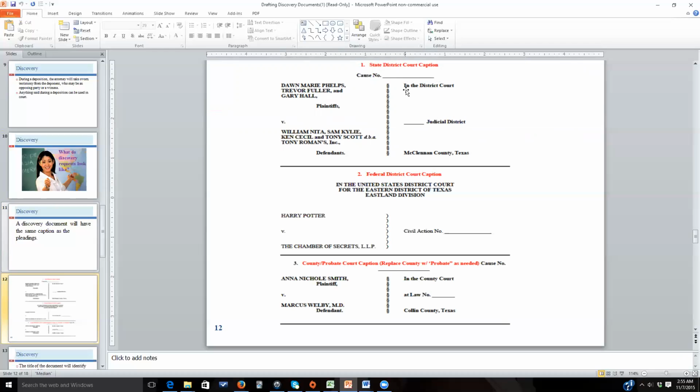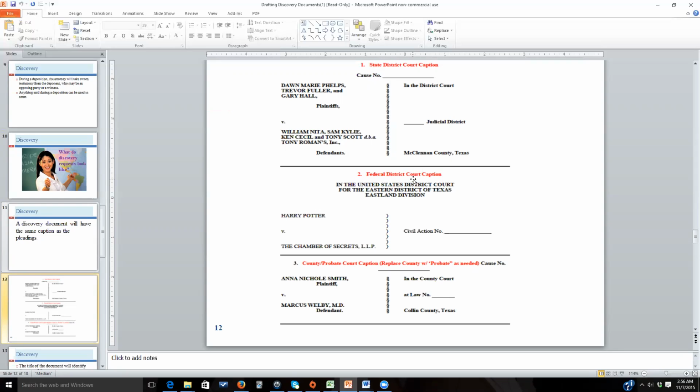Then you can see they list the court, the district court, and then you'll have a court number. Again, you won't keep the underscore. You'll write the 107th Judicial District Court, and then you'll have the county that it's in. Again, all of this can be capitalized if you want, but there's no need for it to be. In the middle, you'll have your section signs. So you want to have that for each line. You want to have it at the approximate middle of the document.